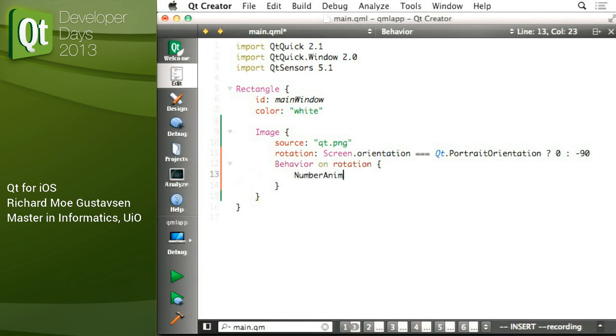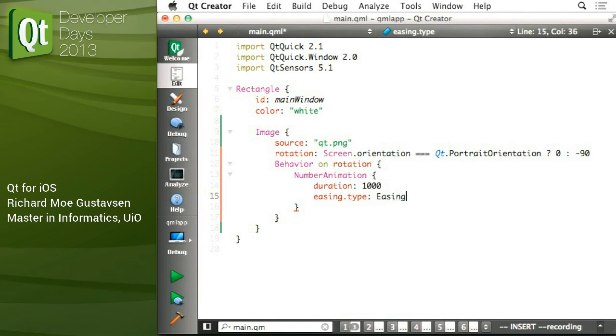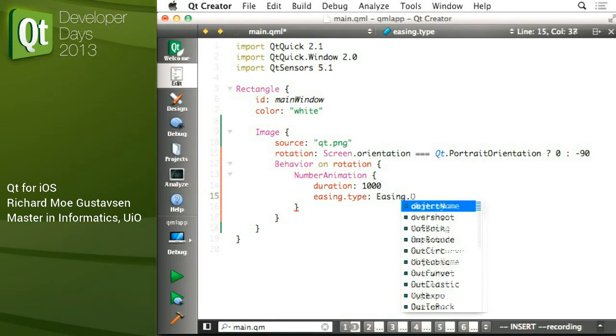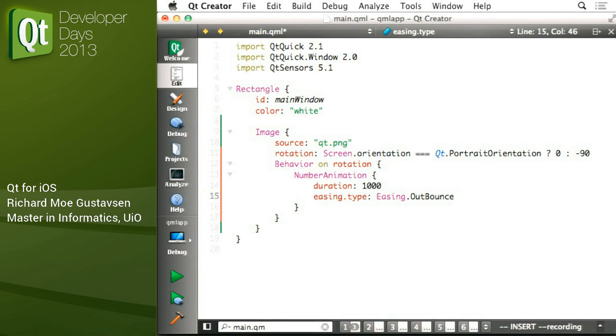I'll create a little NumberAnimation that should last for a second. And then I say that the easing type should be Easing.OutBounce. So I add a little bounce. So when I rotate the iPad, it'll bounce a little bit.